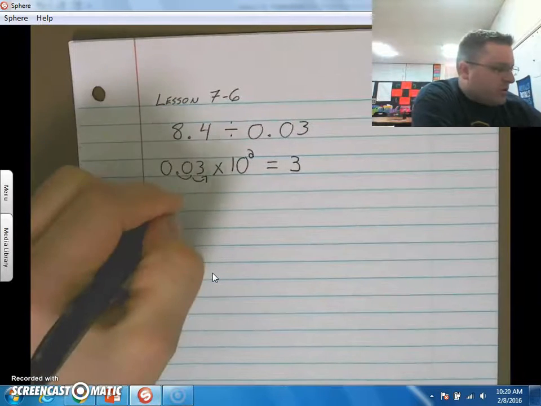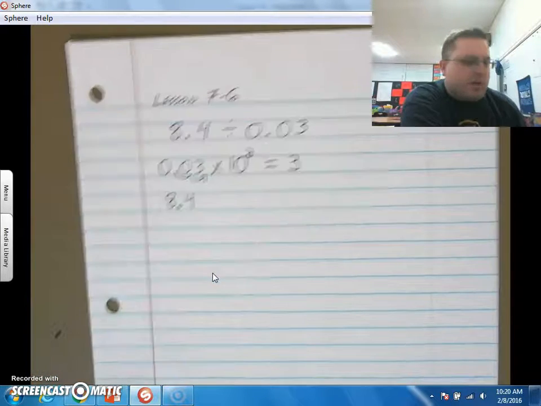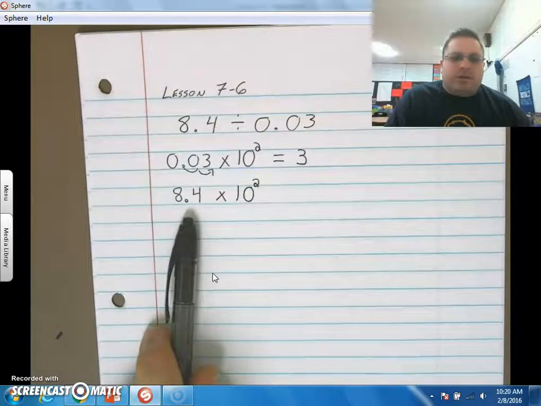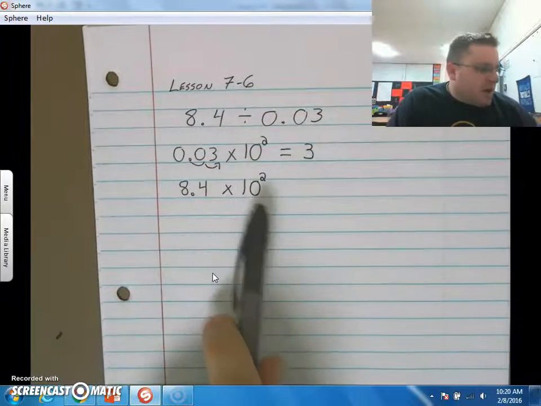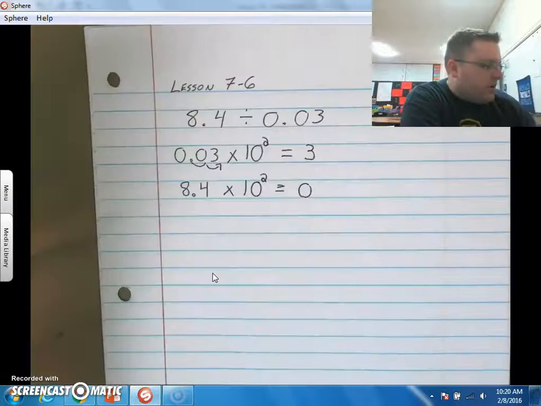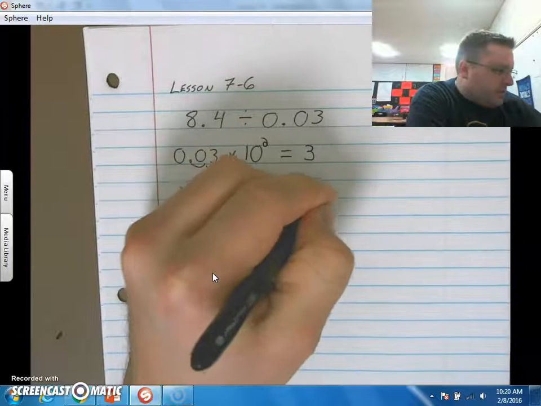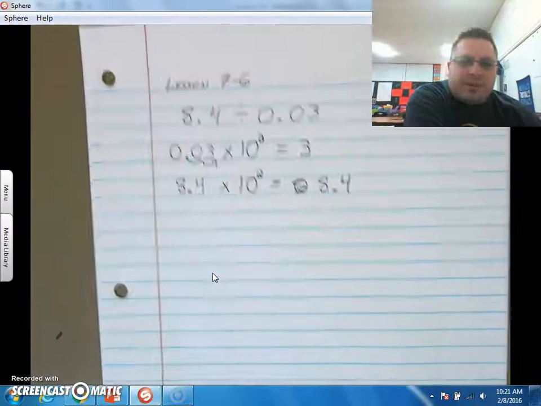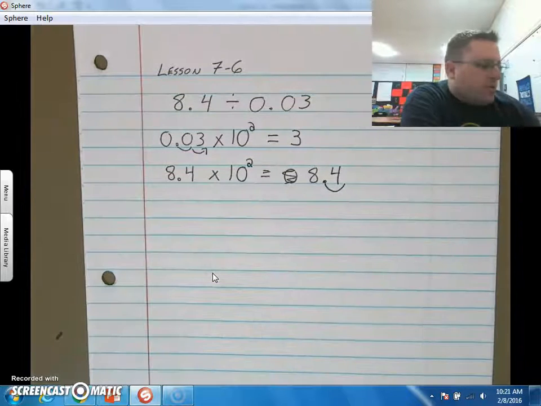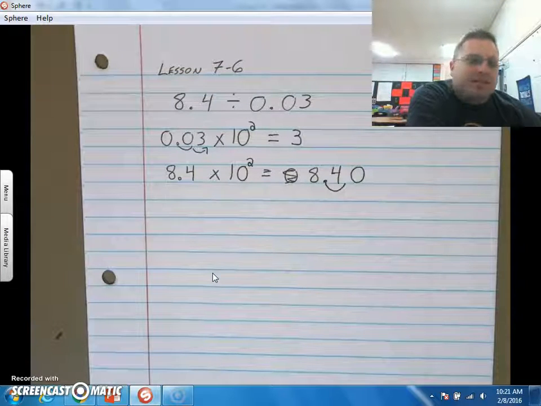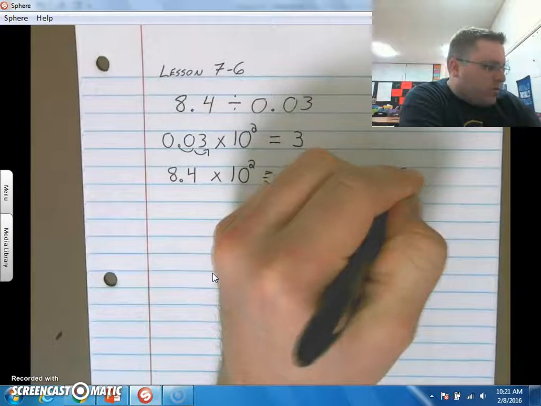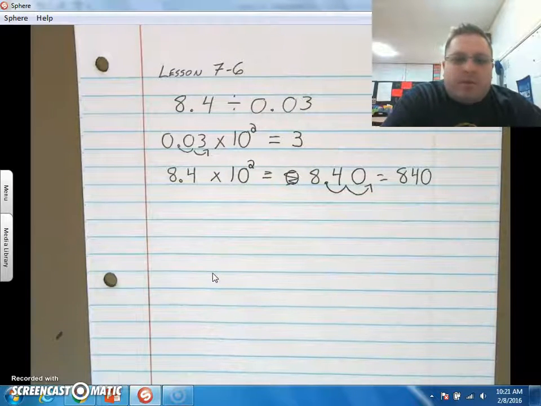Remember, step 2 was to multiply my dividend, 8.4, times the exact same power of 10. I don't really care what 8.4 is. It doesn't matter how many place values are after its decimal. I'm going to multiply by 10 to the second power. When 8.4 is multiplied by 10 to the second power, it's 2 jumps. 1. But remember, when we don't have any other number to jump, you annex a 0. Annexing a 0 is adding a 0 in a place value so we may jump it. 2. Which leaves me with 840.